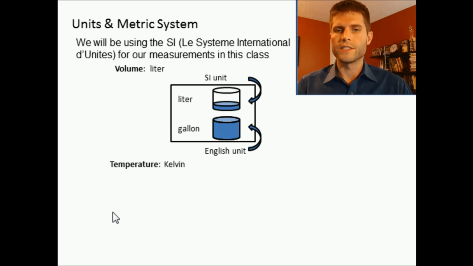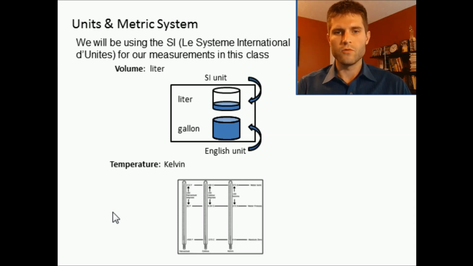And then the SI unit for temperature is Kelvin. Now this may be a unit that some of you have never heard of before. This is the absolute scale for temperature. And what that means is at 0 Kelvin, that is where all atomic vibrations, all atomic motion stops. And that is called the Kelvin scale, and that is the SI unit for temperature. Now there's a very easy relationship between Kelvin and Celsius, which Celsius is the metric system for temperature. And of course we know how to convert from Fahrenheit to Celsius, and I will give you that equation tomorrow in class, and we will be working a lot of problems using that.